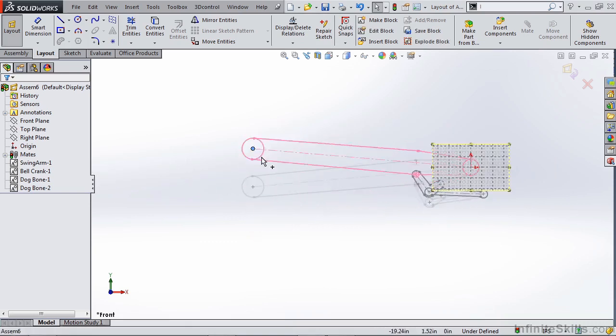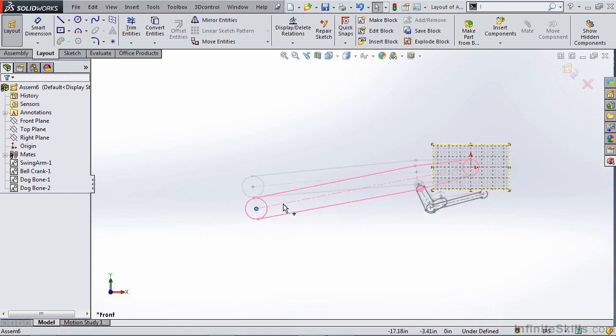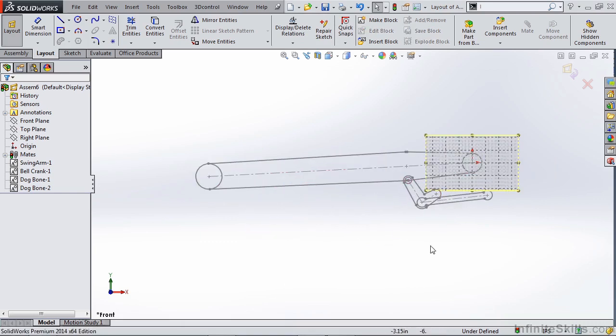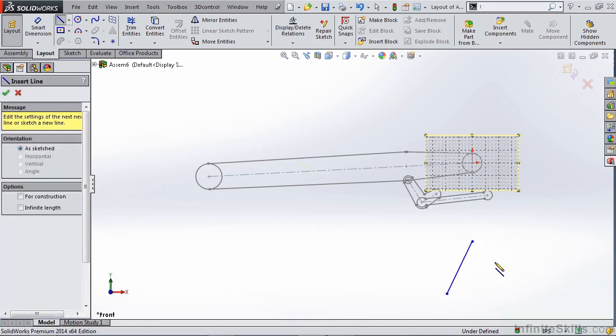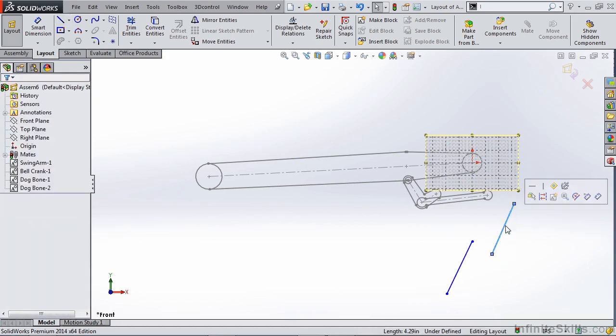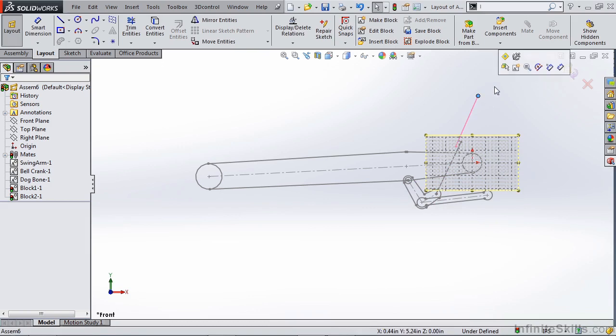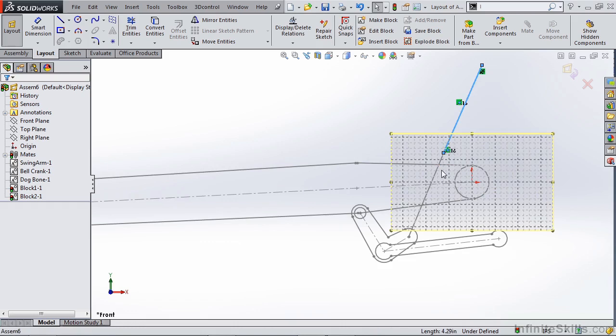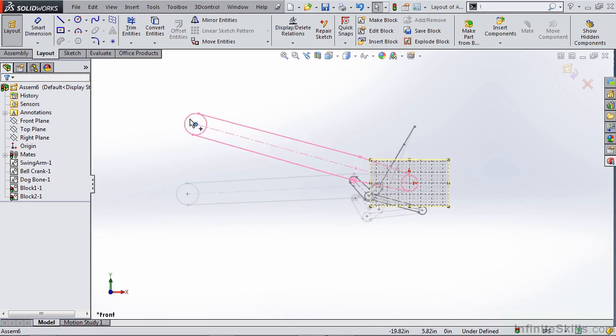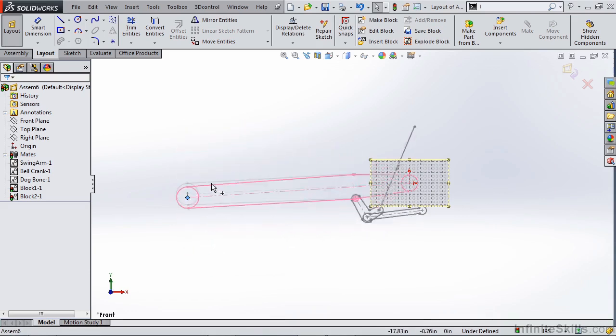So we've just replicated the same sketch block that we had inside of our part file. We just need to simply add the shock. So we can draw these entities instead of inserting them, just like we did in the part file. Again, make a block, create it, and add those relations, locate it there. Bring this guy up. Fix them in space, make these guys coincident, and then make them collinear. So now we've replicated completely the swing arm and shock assembly that we had in our part file.